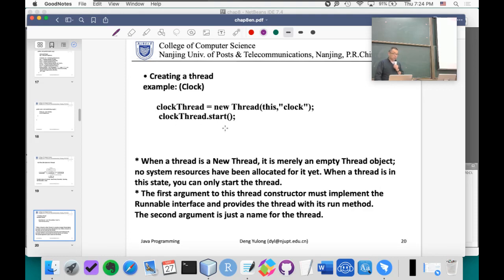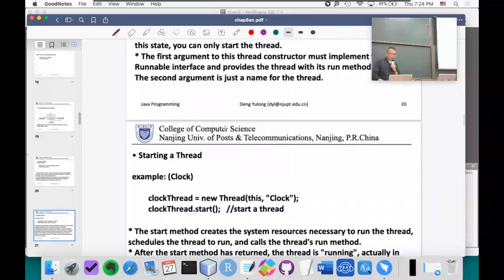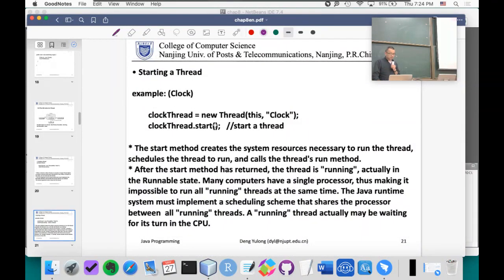Once we use the start method, it will change the state from the new thread state to the runnable state. Notice it's the runnable state.